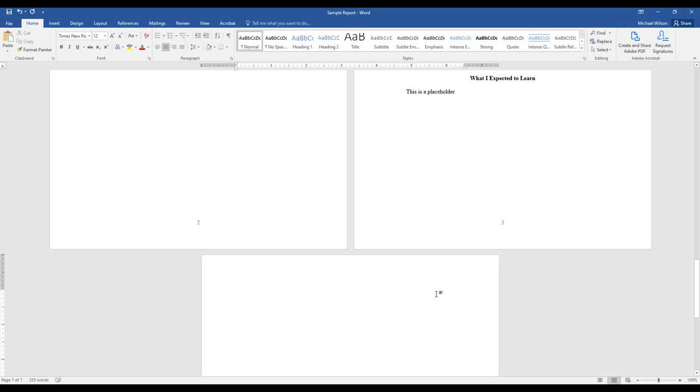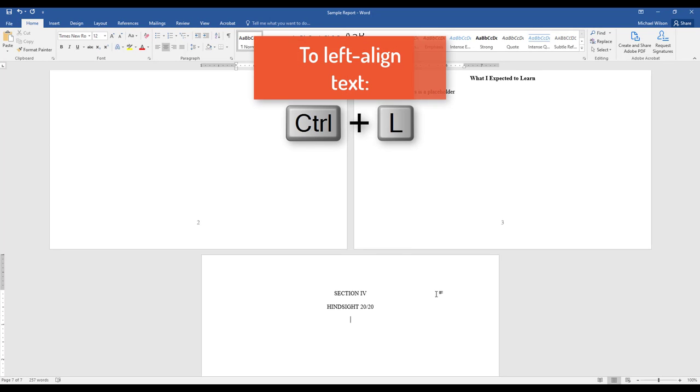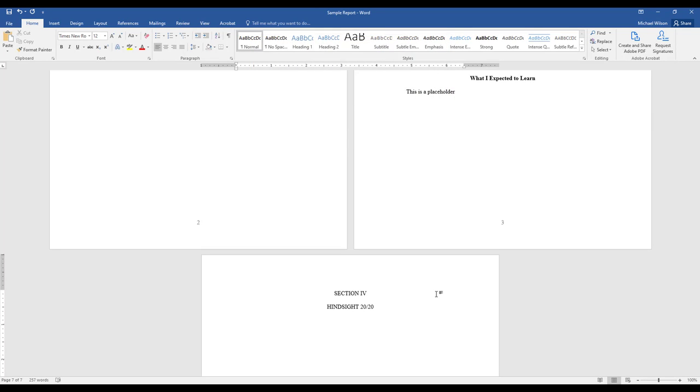We center our text, then in all caps, to left align our text, we can use the keyboard shortcut, hold down Control and press L. Add our placeholder text and start entering our subheadings or our level 2 headings.